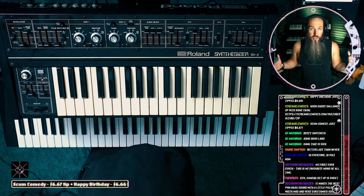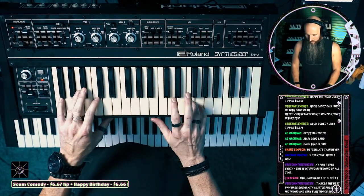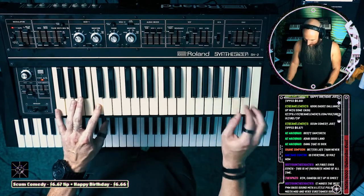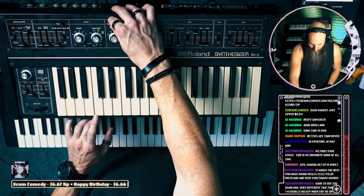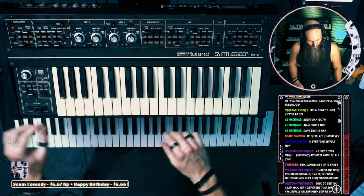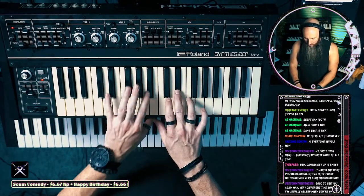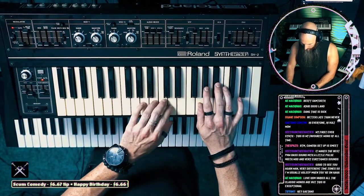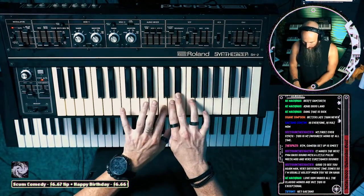The further you detune it, the more that beating sound happens. Pretty nasty up there. I can turn it down. And we have portamento, so if we wanted to add a little bit more of that type of thing, that adds a slide up and down through the notes.